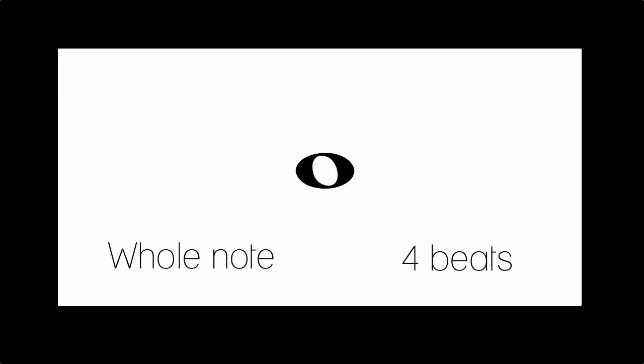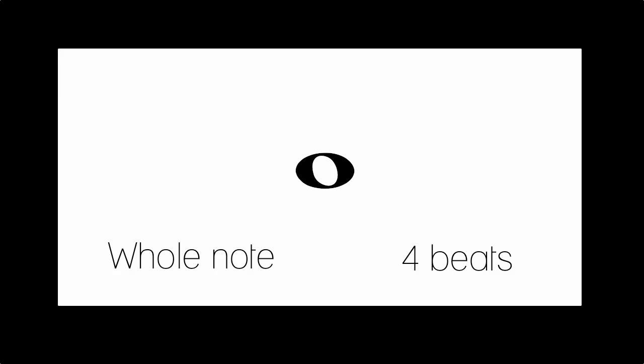This is known as a whole note and lasts for 4 beats. So whenever I see this note in a piece of music, I know that I should start playing the note and hold on to it for a count of 4 in my head. Now of course, not all musical sounds that I'm going to play are going to last for 4 beats, so I'm going to need different ways to show notes that last for different numbers of beats.